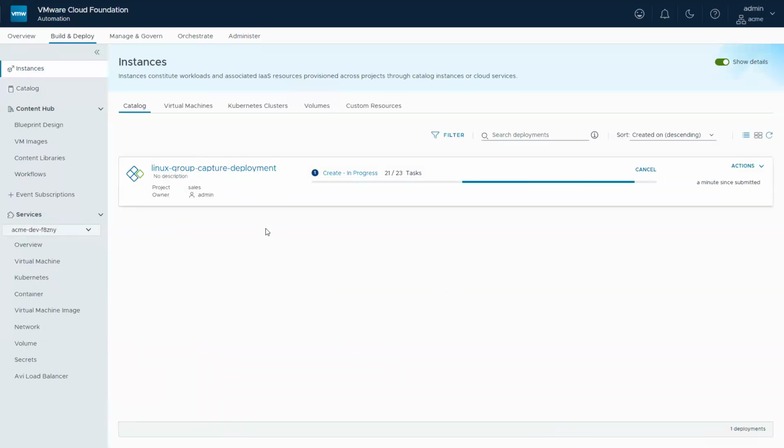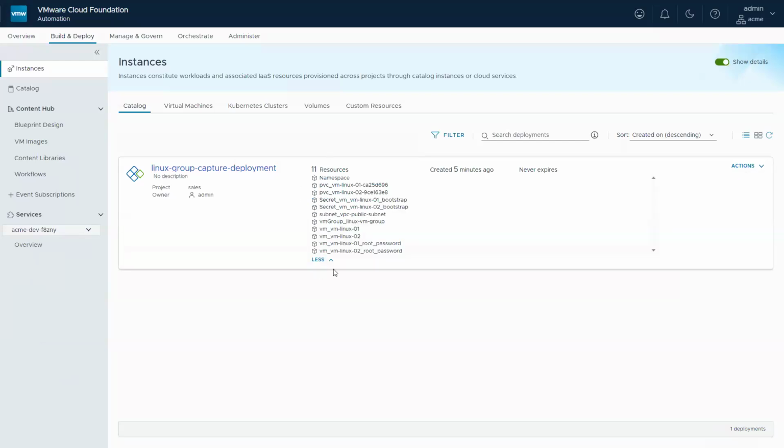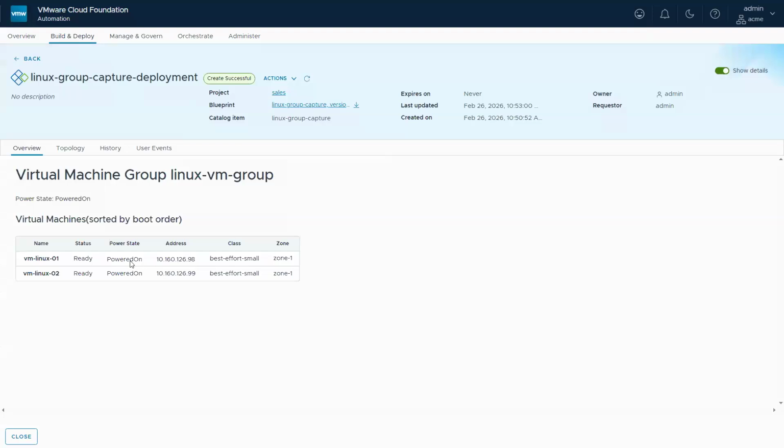And once the deployment is completed, we can take day 2 actions on the deployment level, things like deleting the deployment, changing the lease if there's a policy, editing the deployment, or powering off all the VMs within this deployment. So if we look at more, these are all the resources that got deployed as a result. And then if we go into the deployment itself, we see this overview output property that I showed earlier, where this is where you can add more informational content to this section where you can give the user what exactly they just deployed. These are the virtual machines, their status, they're powered on, the IP addresses, the t-shirt sizing, and what zone they're deployed in.